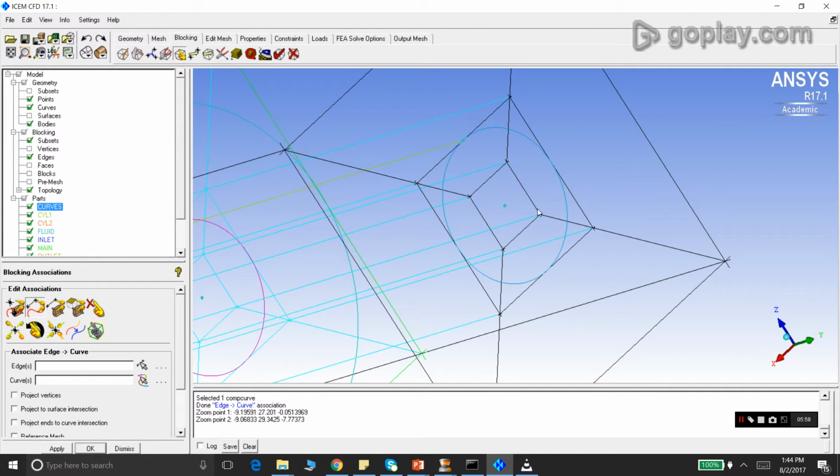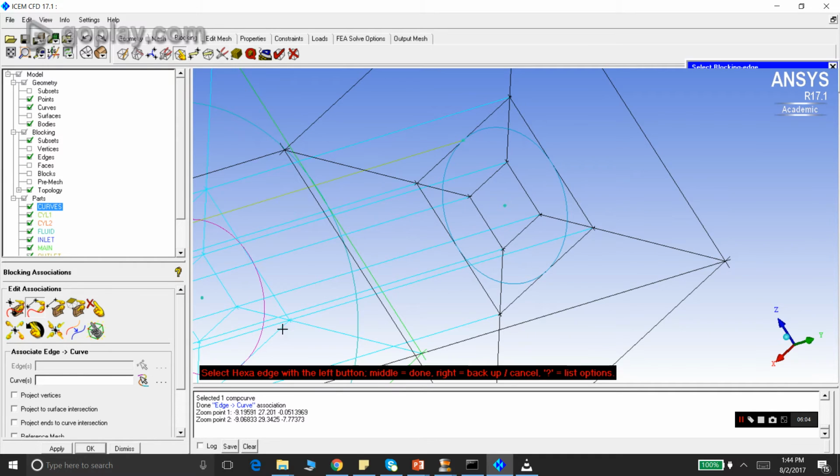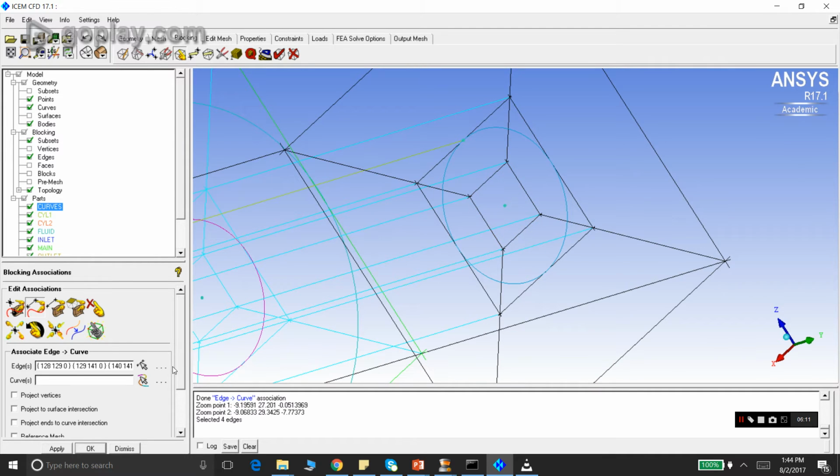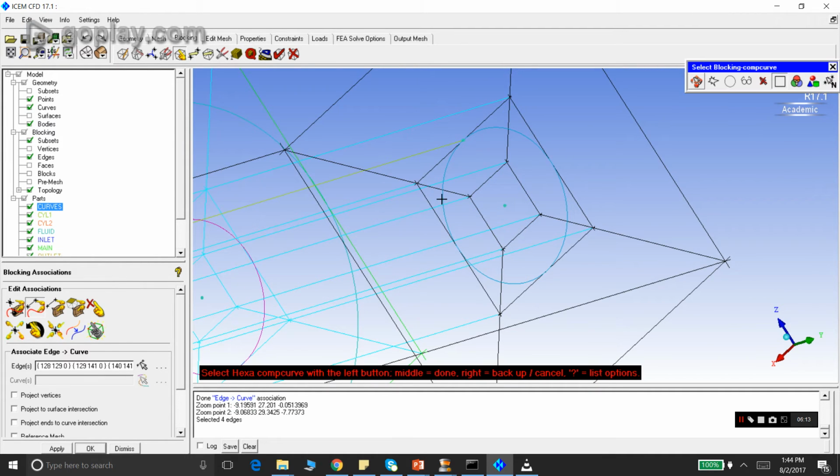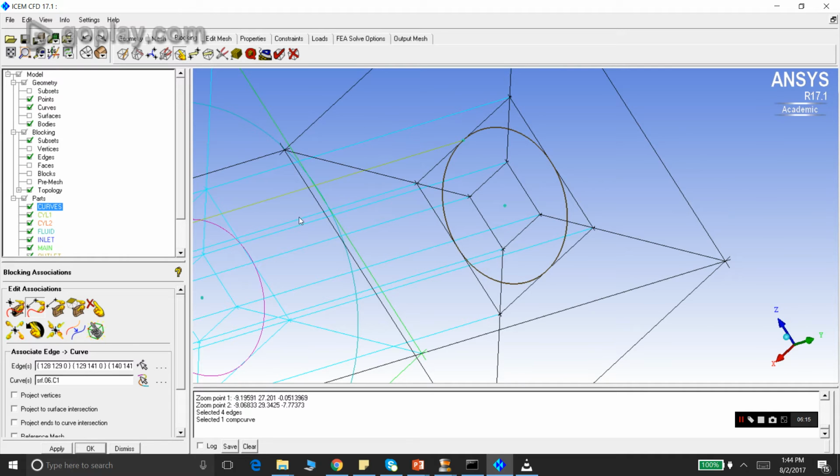Please look at my cursor here. This is the smallest of the O-grid to this cylinder, which is the smallest of the cylinders. Apply.